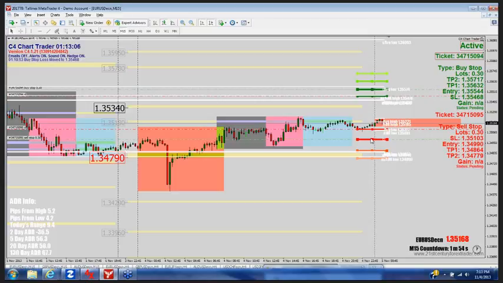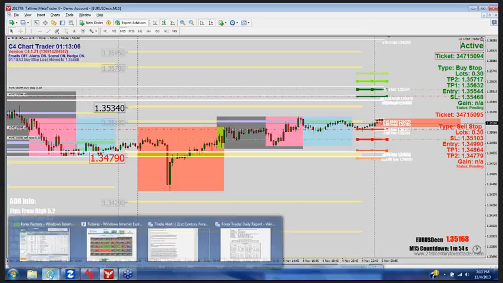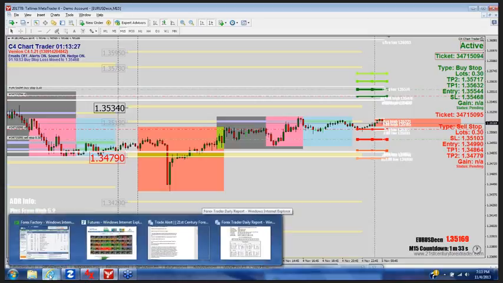Now obviously the maximum risk on the trade is the distance between your entry point and your stop loss, but in the event that take profit 1 is hit, then it protects you and ensures that the rest of the trade remains profitable even if the market reverses against us. So there we go. Next up, typically on Mondays we like to look at the market and just see what the key levels are going to be for the remainder of the week.